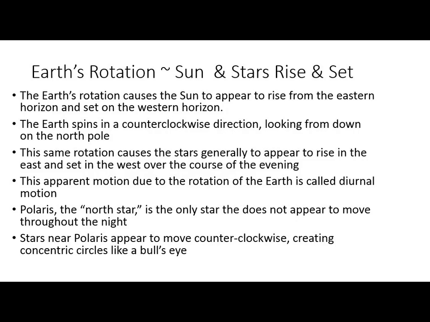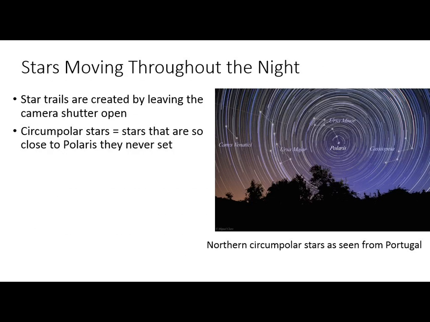Okay? And that is right here. So this was taken in the Northern Hemisphere, in Portugal. I know it's the Northern Hemisphere, because I'm not good with geography, obviously. But I know it's the Northern Hemisphere because in the Southern Hemisphere, you cannot see Polaris. Only in the Northern Hemisphere, or close to it, can you see Polaris. So this is a star trail picture. Let me switch lights here. All they did was take a camera, center it on Polaris, and open the shutter. And watch the stars create those trails.